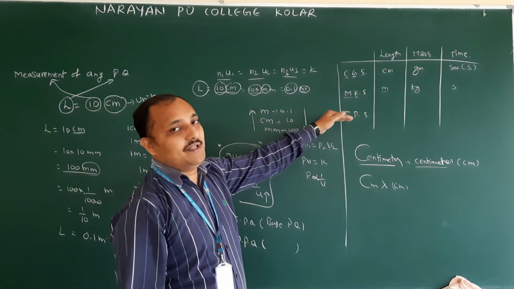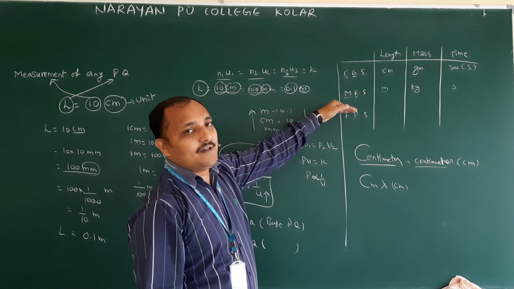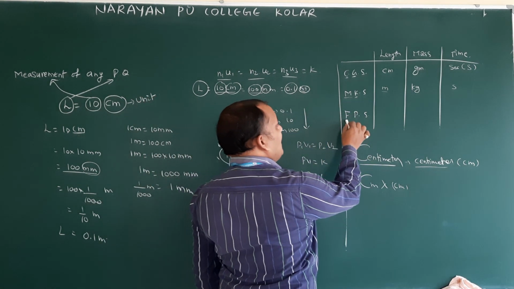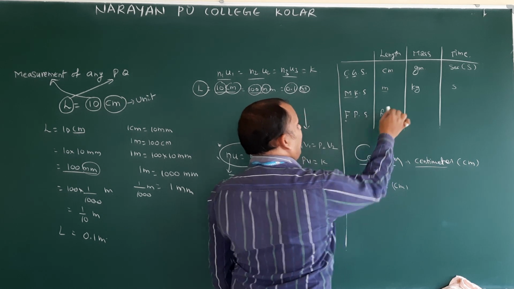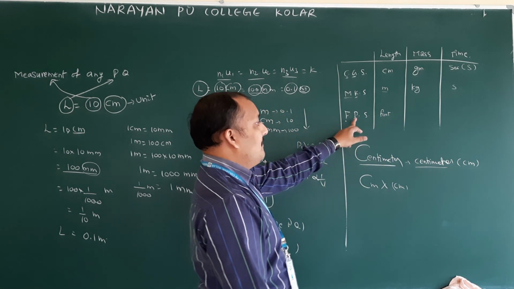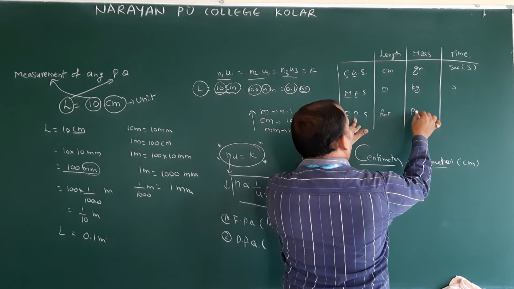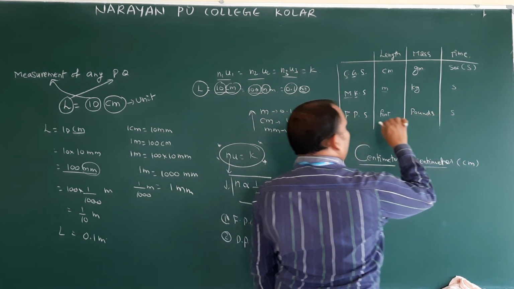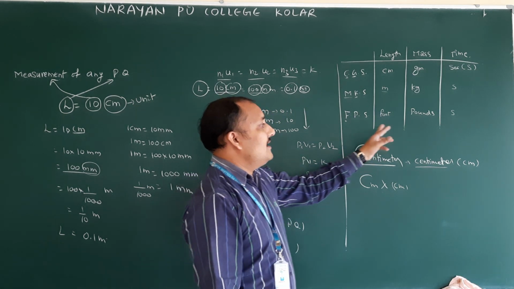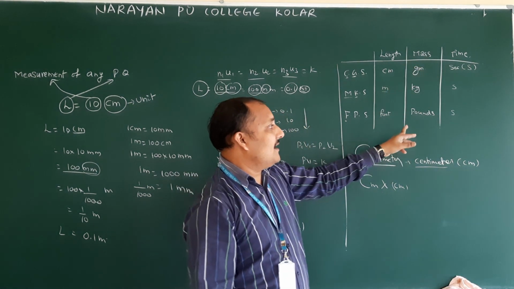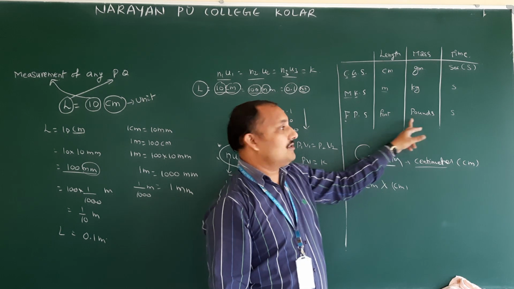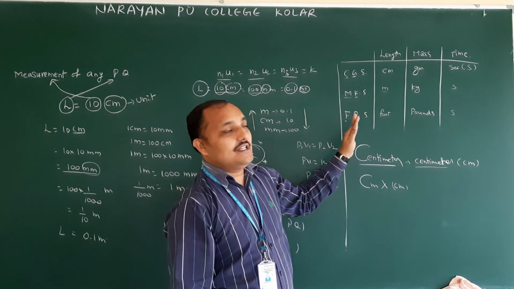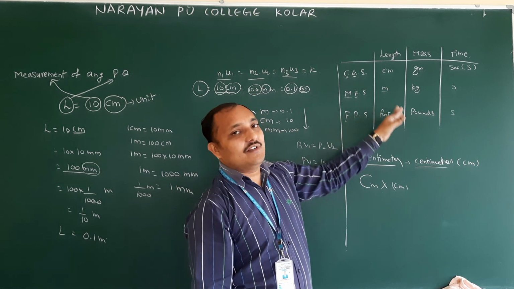This is the British system, they will say, so we won't follow this one very much. But you have this one. F refers to foot. P refers to pounds. S refers again to second. If you go to British countries and say second, that is time. But they will measure mass in pounds and length in feet, 1 foot, 2 feet, 3 feet, like that. So these conversions will also be there for you.